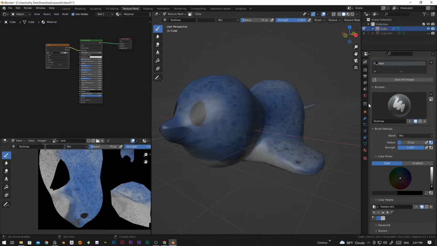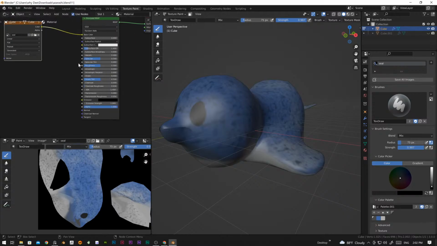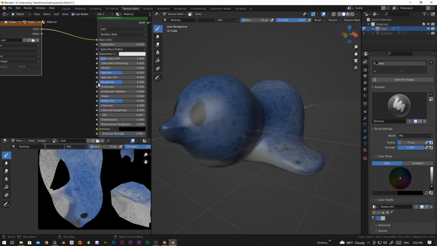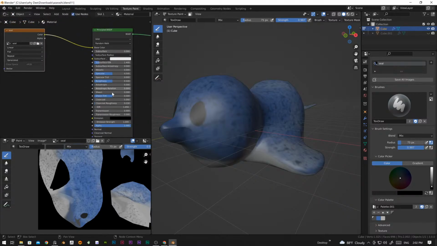To add roughness, you can click on the plus button and select roughness. As soon as you select roughness, a node is added which is connected to the roughness input.